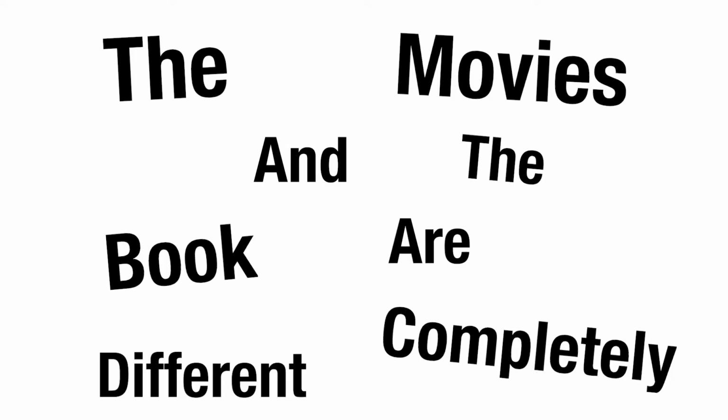Probably a considerable amount of you have seen the movies. So let's make it clear. The movies and the book are completely different. The plot usually in the movies has something to do with the time traveler going into the future and arriving to a world where there are above ground dwellers and below ground dwellers. And inevitably the hero is trying to help the above ground dwellers survive from the attacks of the underground dwellers, usually troglodytes. Morlocks is the actual name.